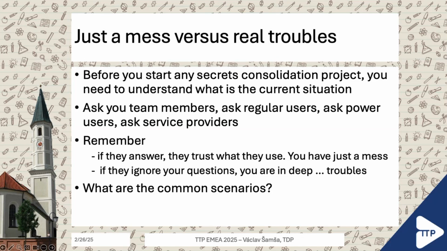If you ask the users, there are two possible scenarios. The first one, if you are lucky enough, they respond. So you send an email like, please let me know what you use because we are working on a project. If they respond and very proudly say, oh, I'm using this, then you have just a mess. But your users are responding. The other scenario is they ignore you.